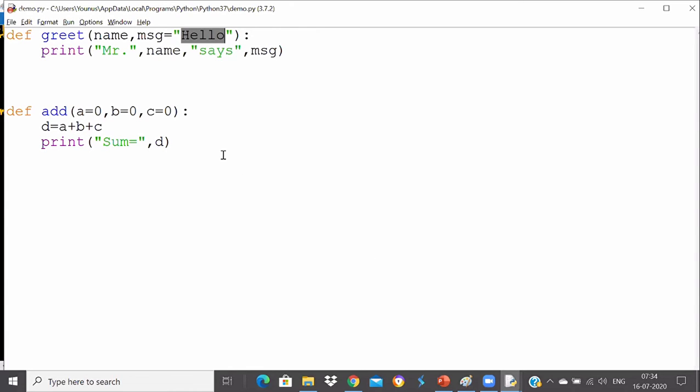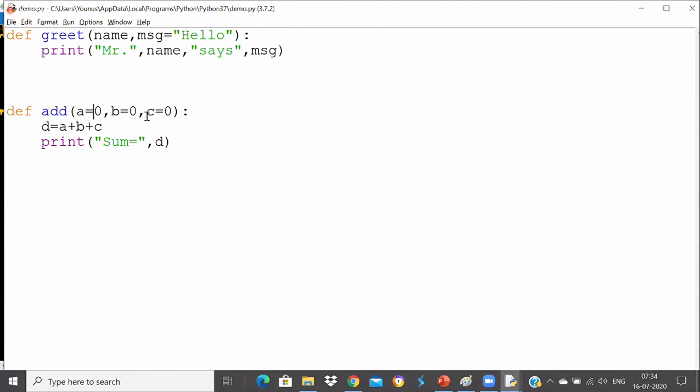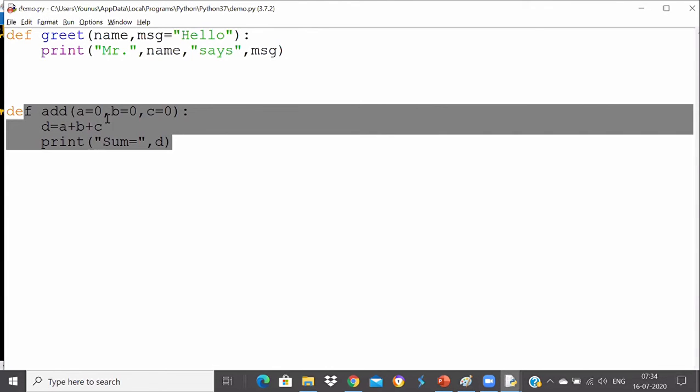So that avoids having multiple functions, guys. Now, when I put all of them 0, it seems like I'm having 4 different functions: no argument, 1 argument, 2 arguments, and 3 arguments, which is not possible with other languages. In other languages, if I wanted to do this, I must provide 4 functions.